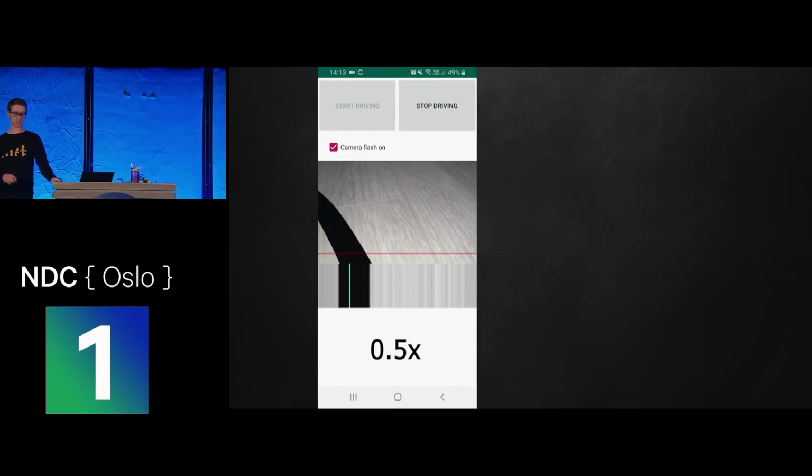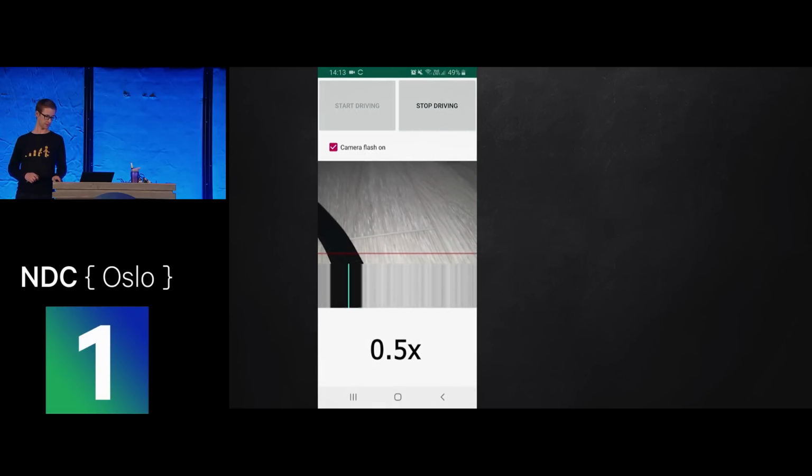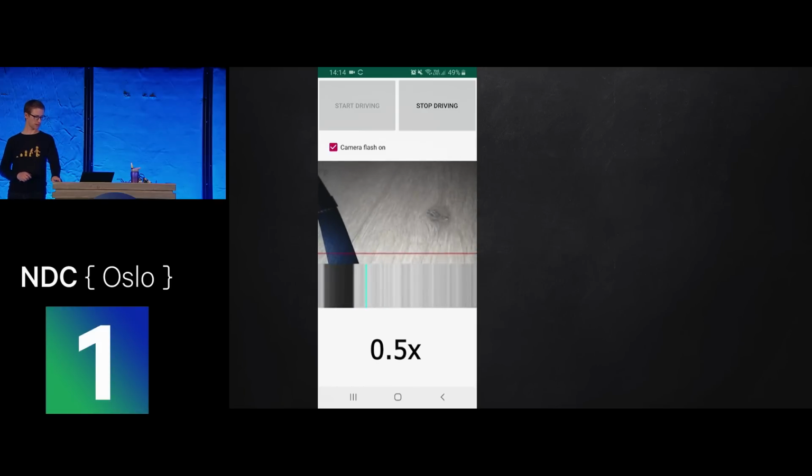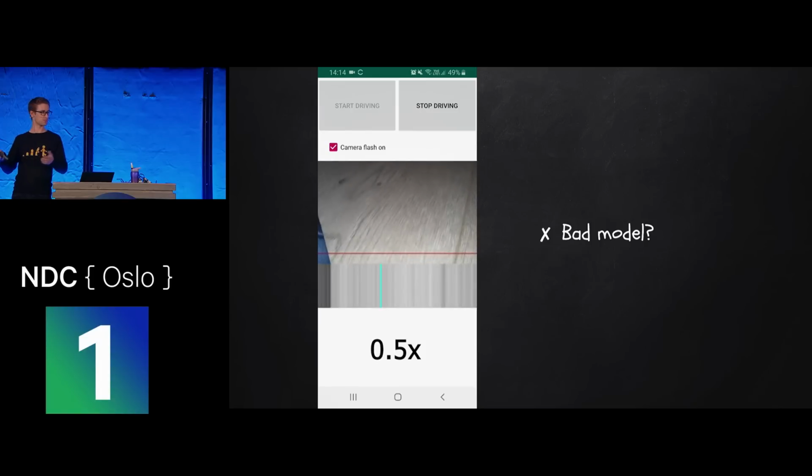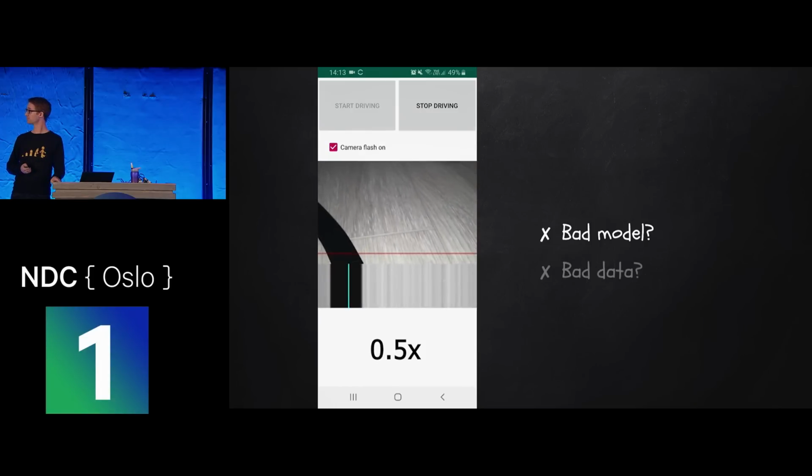The next error situation. Again, the car is going left, but then look at the black line. Suddenly, the black line is not that black anymore. It turns more of a grayish color. Let's see it again. Yep, here it turns gray. And when the black line turns gray, the model doesn't know what to do. And again, that's a problem. Same as before, do we have the right model? Maybe some bad data. Have we trained for this?